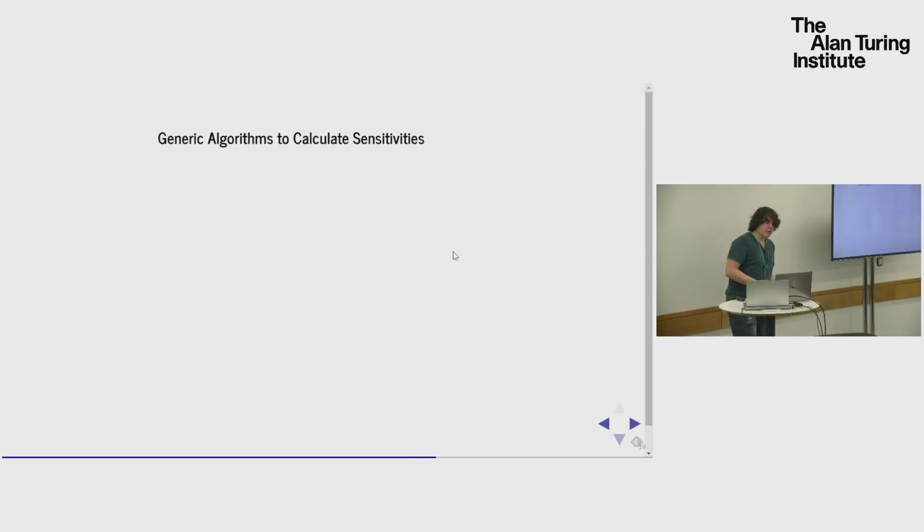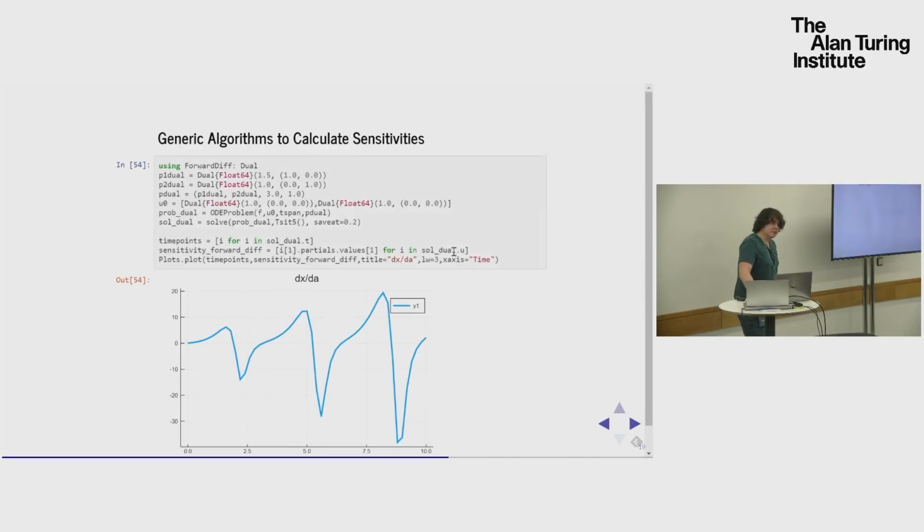You can also use the generic algorithms to calculate sensitivities. I won't go into too much detail, but if you have these things called dual numbers, a number with a derivative associated with it, then you can put these numbers plus derivatives through the ODE solver, and it will tell you how the x value, the number of mice, will change if you were to change the parameter a at any point in time. So a small change in the parameter a will cause a large change in the amount of mice at specific time points of the simulation, whereas at other points it will cause almost no change in the output.